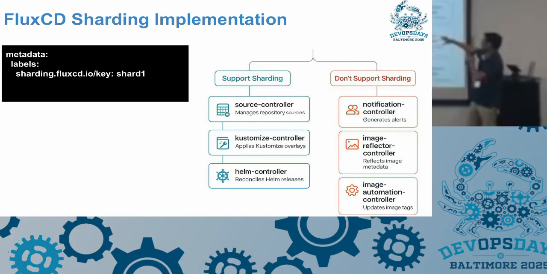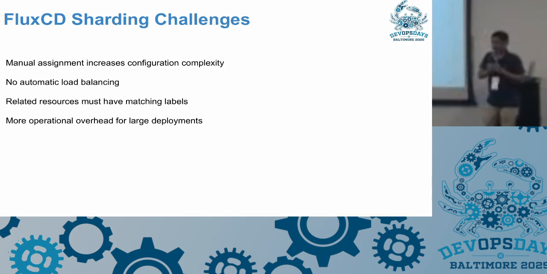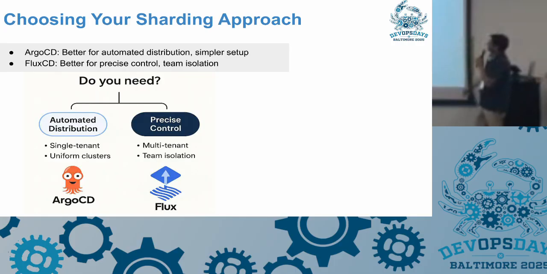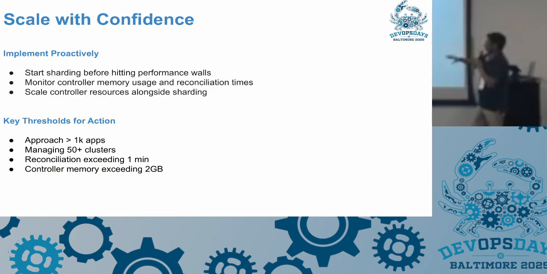Flux CD does workload sharding based on the application, at a more granular level, not on the cluster level but on your application level. So within one cluster, you can place one application on one shard and another application on another. But it does come with some complexity and challenges too, because it doesn't support algorithms like consistent hashing, round robin, or dynamic algorithms. In a nutshell, for more dynamic kinds of operations, Argo CD supports different algorithms, but if you need more precise control, not just cluster-level, then Flux CD is the better choice.